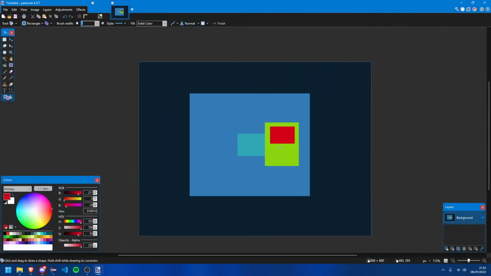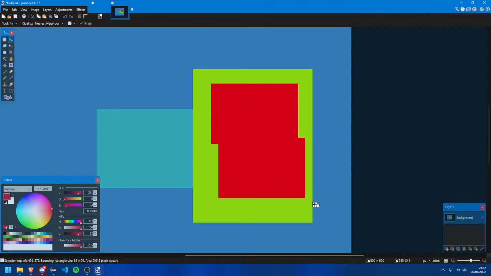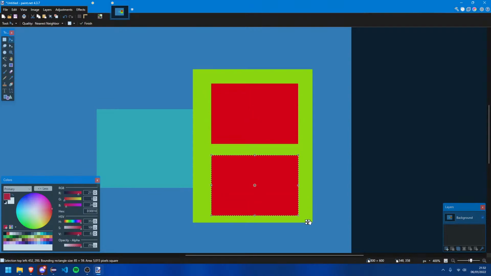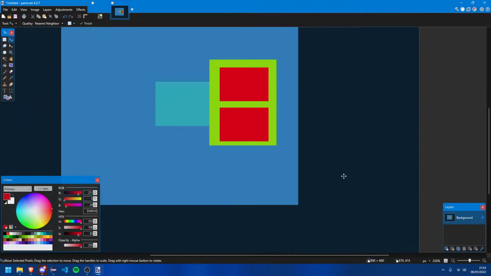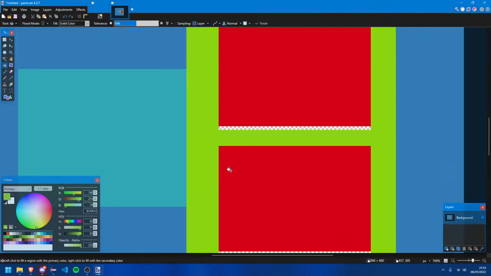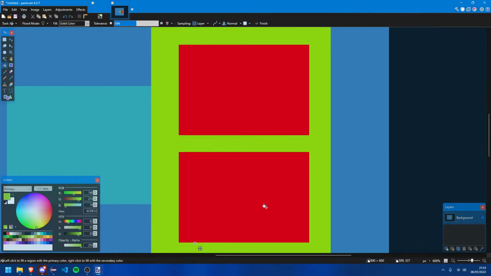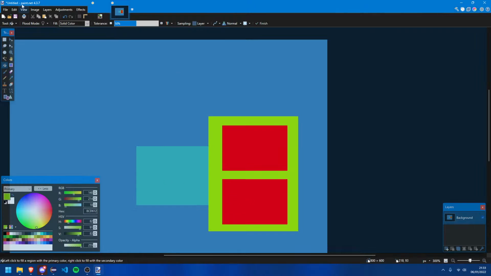Hey, that's kind of sus. Okay. Like that. But the positioning of these two tabs is already in the correct place. So the only part to figure out is the positioning of this box.